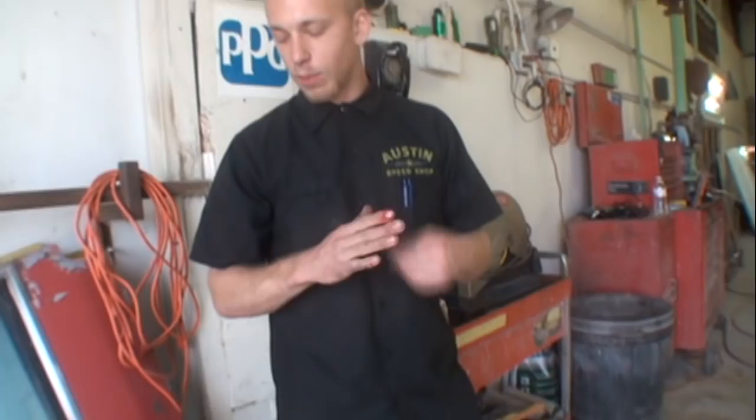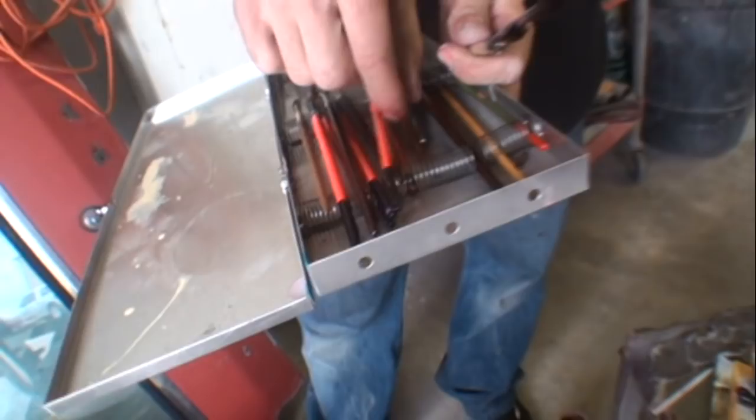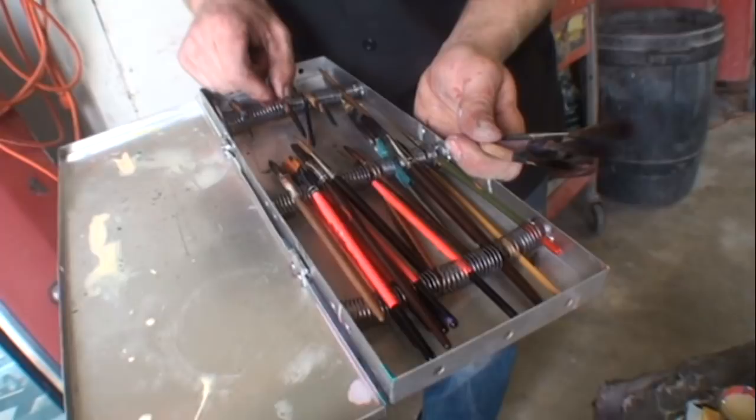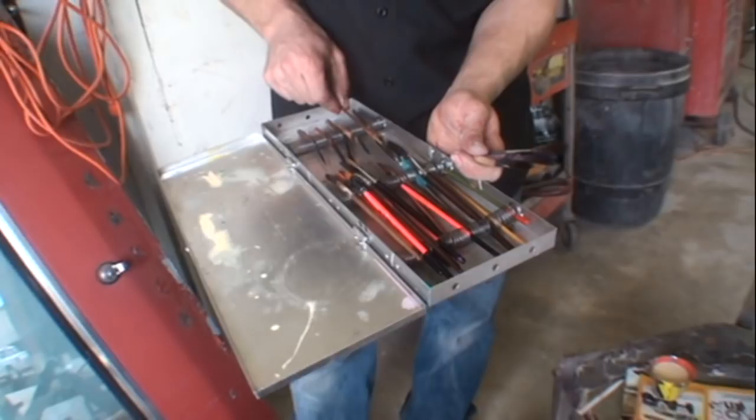Now, a lot of people keep their brushes in oil. Have you ever heard that? Yeah. I do that too. You keep putting them in oil when you're storing? Yeah, I have more brushes than I really use. Is this a special pinstripe brush kit box you can buy? This is just to hold your brushes. You're supposed to keep them suspended and lubricated. So what kind of oil are you using on those? 40 weight, 30 weight, whatever. Just regular old motor oil? Regular old motor oil. That's the best way to keep them in good condition. You want to get all the paint out and get it dry.